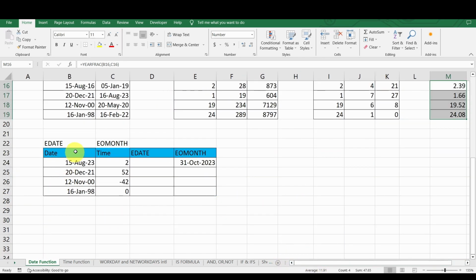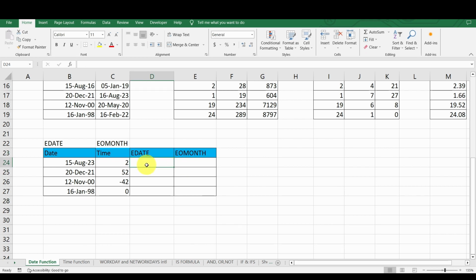And next comes the EDATE or EOMONTH function. What is the use of it? Sometimes I want a date 2 months ahead of today's date, or 6 months, like that. So for that we have the EDATE function. What is the difference between EDATE and EOMONTH?